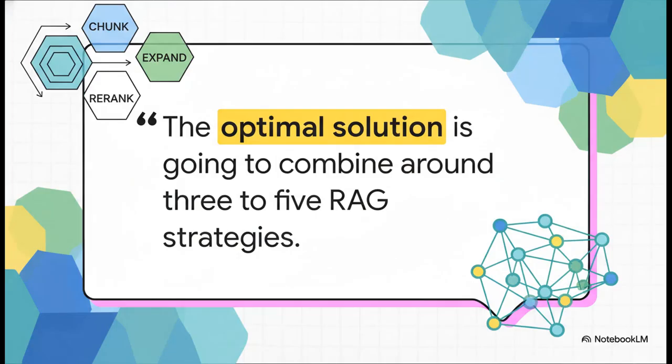And here's the key takeaway. You don't just pick one of these. As AI expert Cole Medin points out, the best, most robust systems are built by layering these strategies together. And why is that? Well, because each one acts as a kind of safety net for the others. The query expansion finds more potential answers, and then the re-ranker filters that bigger set for quality. You end up with this really resilient system that delivers the best possible context to the AI every single time.